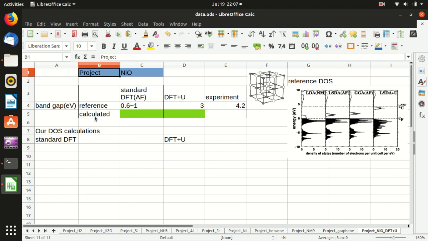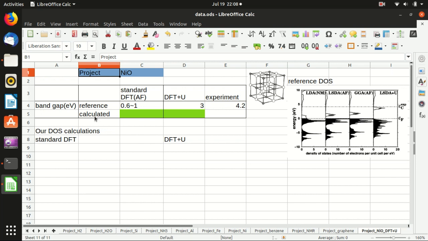In the following two videos, I will show you how to do a DFT+U calculation on nickel monoxide. As you may know, standard DFT faces some difficulty when calculating transition metal compounds and lanthanides. The reason is that standard DFT usually delocalizes the electrons too much, but transition metals and lanthanides usually have localized magnetic moments. So that causes some difficulty.